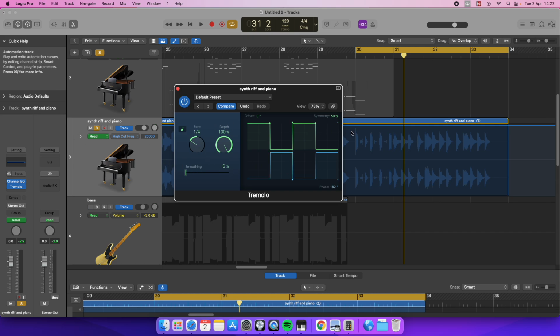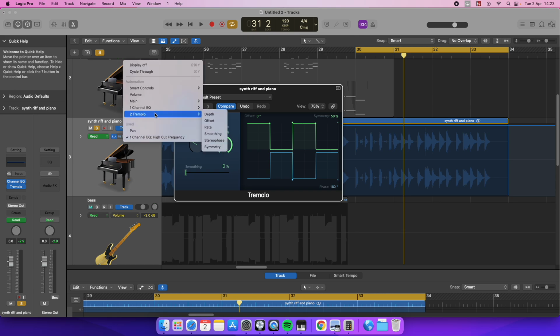Square wave me up. So we want to automate the plugin on and off, because we don't want to put tremolo on a tremolo on bar 30. We're automating this plugin to come on. We could just cut the audio up and slap a tremolo on a separate track. That's one way to do it, but if you're quick at doing this, it's good to just turn stuff on and off.